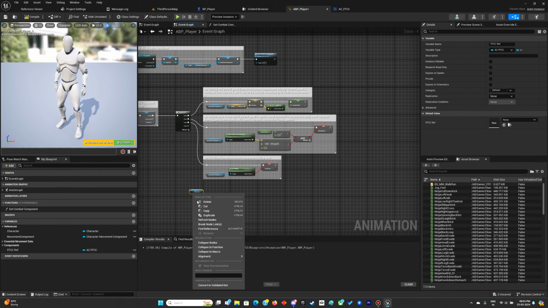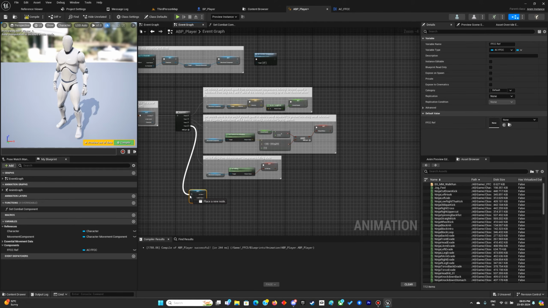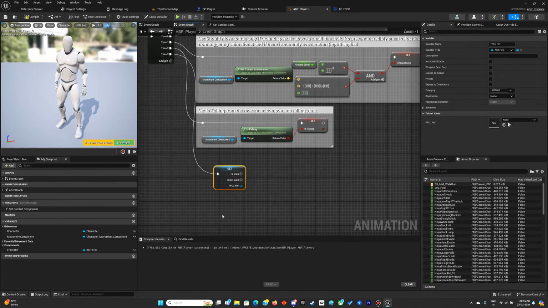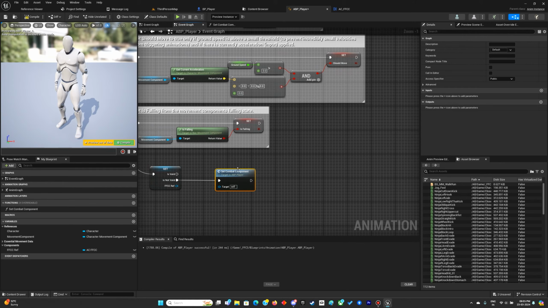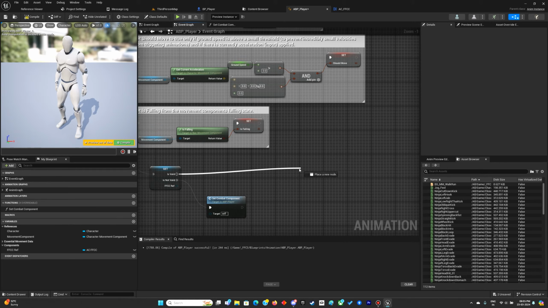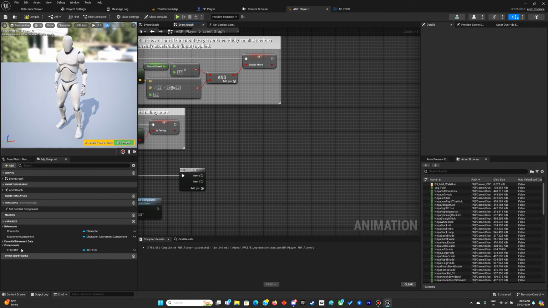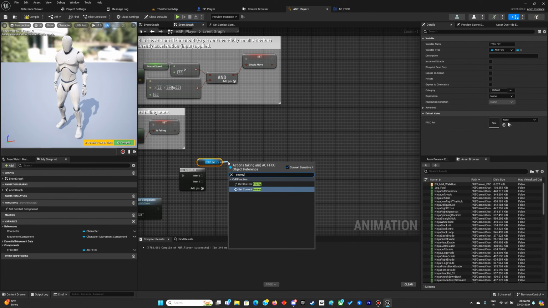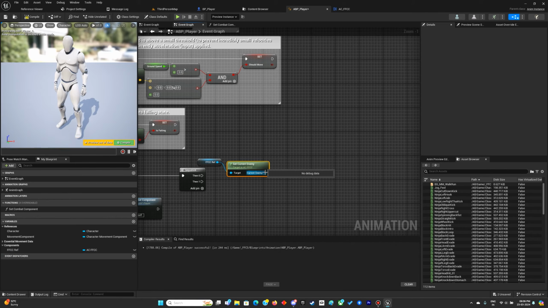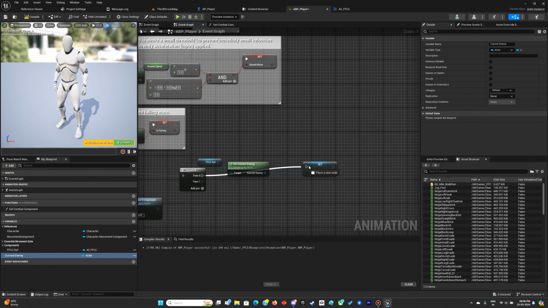If it is valid, we'll do a sequence from here, and if it is not valid, we'll again try to get the component and set it. Okay, so from there, let's do a sequence, and from here the component itself will get the current enemy data.